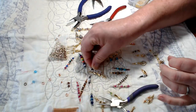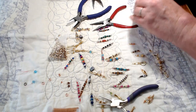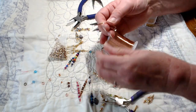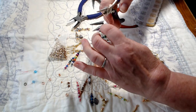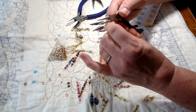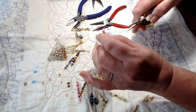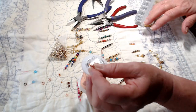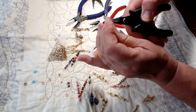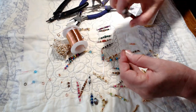So I am going to take a jump ring, and it's probably going to have to be gold. Well, I'll tell you what, I'll make a jump ring, but let me make sure this wire fits through there. Yes, it does. Okay, so I'm going to make a jump ring, because I don't have one in the color that I want, and I want a bigger one. So all I'm doing is taking the largest end of my round nose pliers, and I'm just going round and round and round. Okay. And then I'm going to cut it where the two wires come together. I'm going to cut it. All right. So there's a homemade jump ring. Let's see if it's going to be big enough.